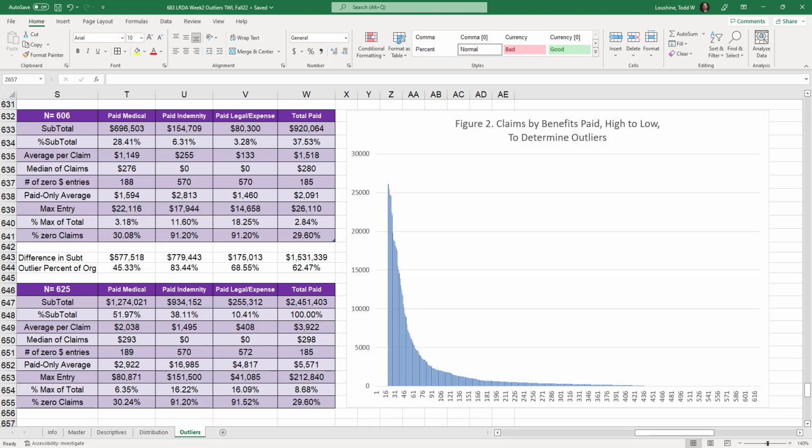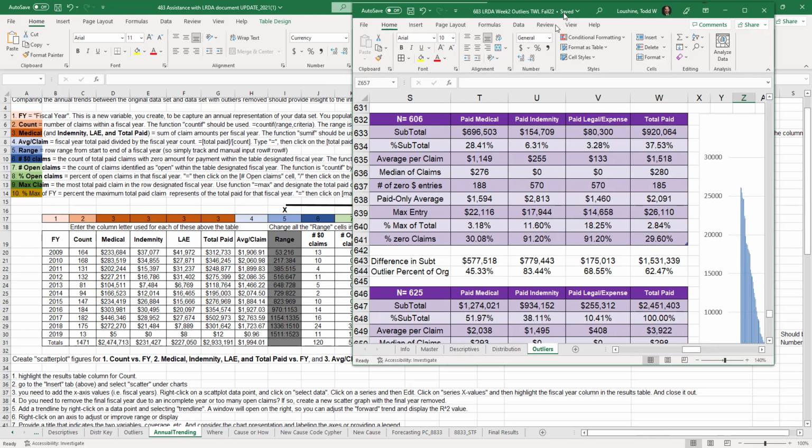In this video, I would like to demonstrate how to do some trend analysis. We're going to do it with and without outliers, and we may explore an additional set of outliers with some additional removed, so you can see how it affects those trends and forecasting. It's going to be a little tricky because we only have about 3 years of data, and we're also going to evaluate whether we can use the final year because of open claims.